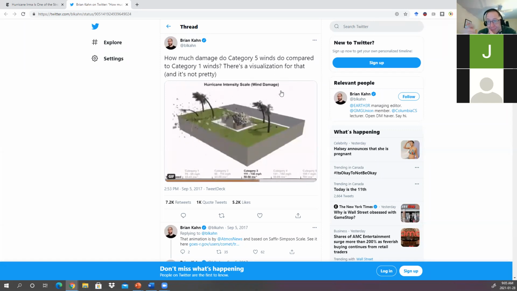Right? It should be able to handle a bit more than a category one. It's hard to tell the boundary between categories, although the boundaries are not hard barriers for a hurricane. But I would actually have liked to reset the house for each category, because the problem is it's half disintegrated by the time the next hurricane thing kicks in. Although it's more realistic to how a hurricane would actually hit that house, right? It might ramp up or start and get worse and worse and worse.